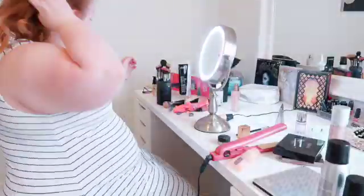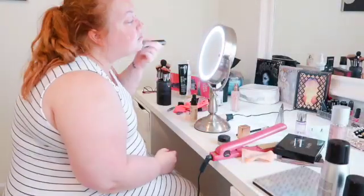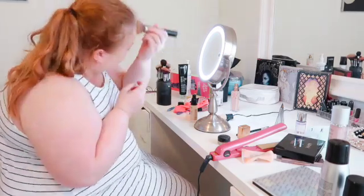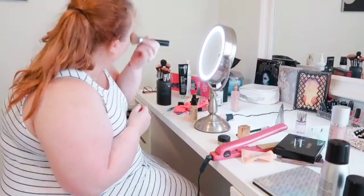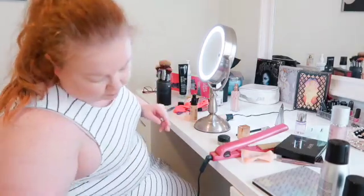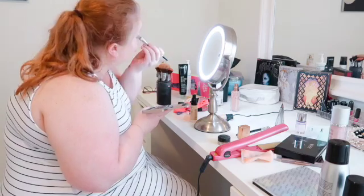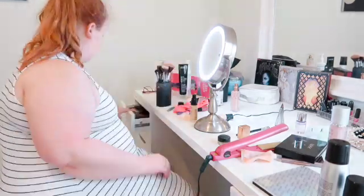Then, once Madison is done with her banana, we all go ahead and get dressed. Obviously, I dressed Madison and then myself, and now I'm just doing my makeup really fast. This is in no way something that I do every day, but since we are going to speech therapy, like I said earlier, I did go ahead and put on makeup today so that I could do that and get some filming done and look semi-human. So I did do a quick face of makeup before we start doing school.